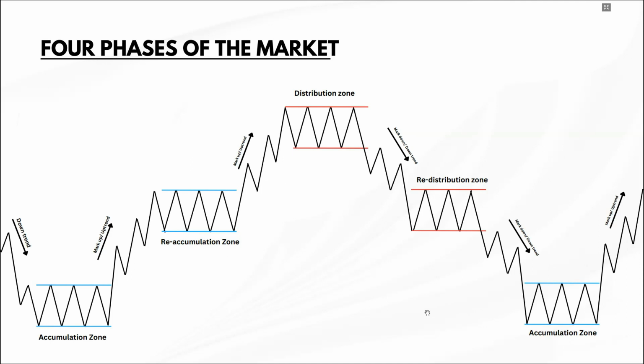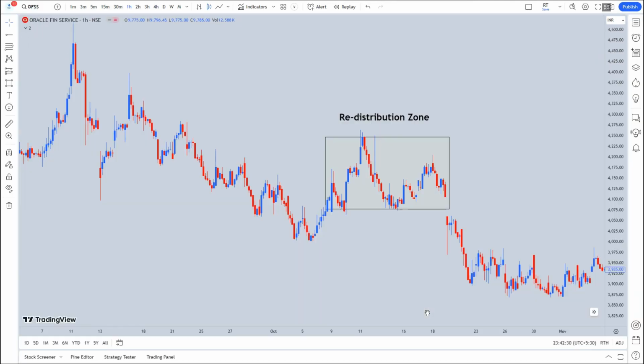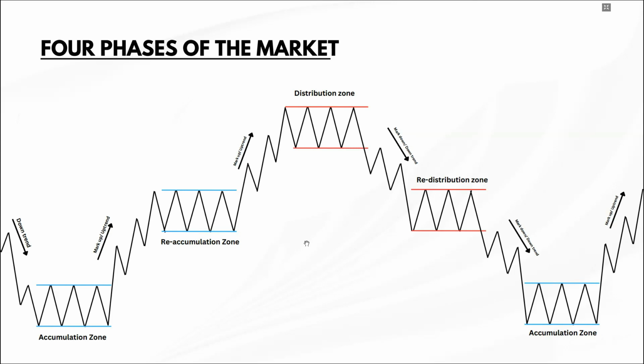And that is the criteria of a redistribution zone. Okay. Simple. An example of a redistribution zone is this one. Okay. See, market is creating that lower low momentum. Market went sideways and broke towards the lower side actually. Right. Simple. Perfect example. See, I can give you hundreds of examples, but I'm just giving you a simple one. In the upcoming days, I'm going to show you with live market trades actually.